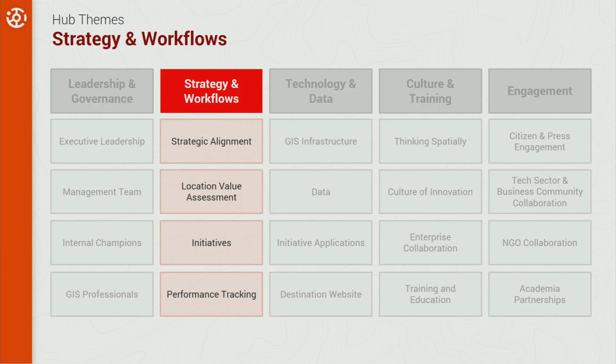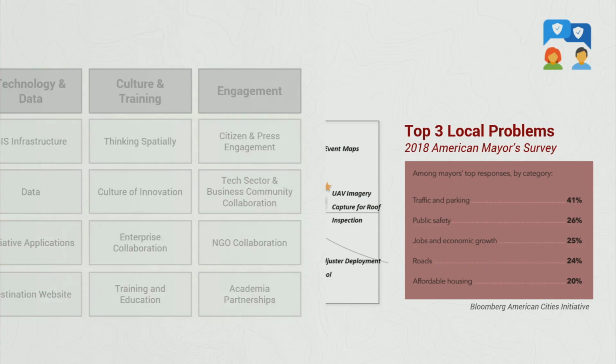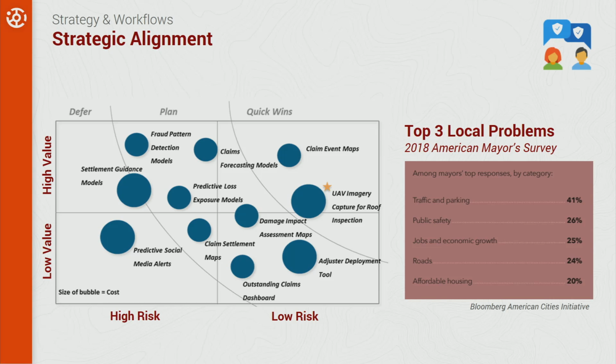We'll move into our strategies and workflows section here behind your hub implementation. So the first category here is strategic alignment. It means your organization has accepted a shared set of initiatives across all of the groups that may be traditionally siloed. Ensuring you have this alignment is good practice in general, but it is essential for the continuous improvement that you're going for with the hub implementation. A frequent problem is that people within the organization are working on the same exact issues, but they're not communicating, and they duplicate efforts as a result. Everyone has less success when that happens.